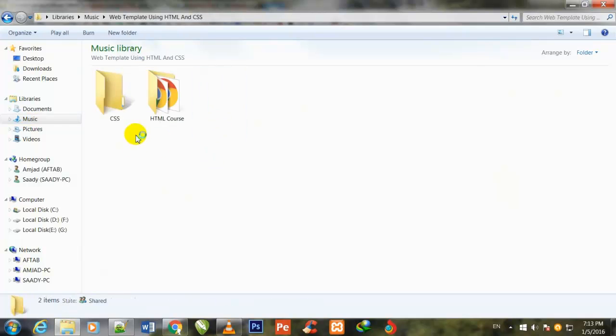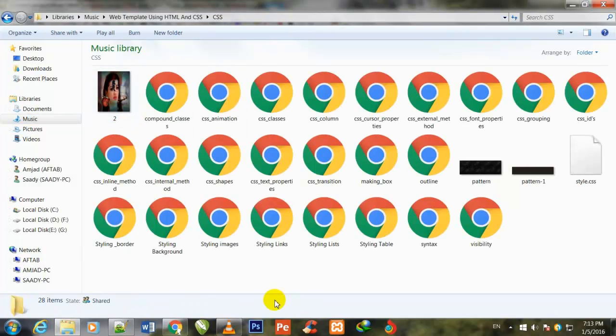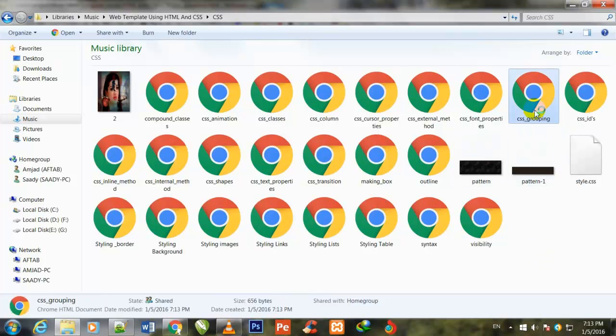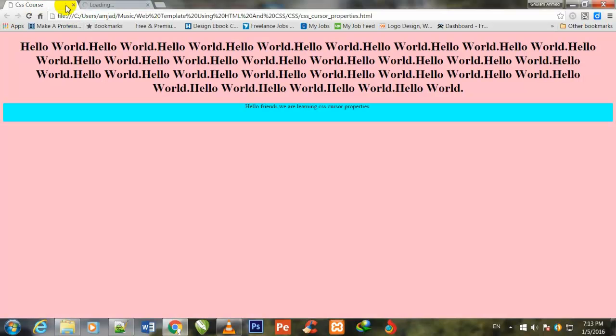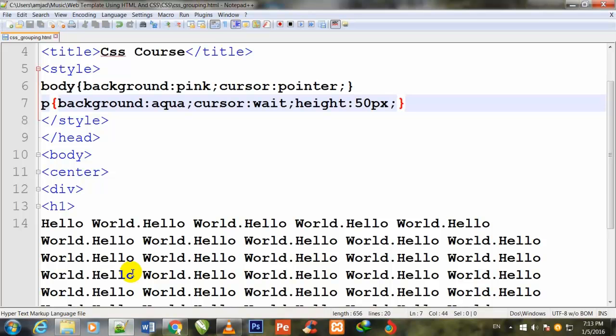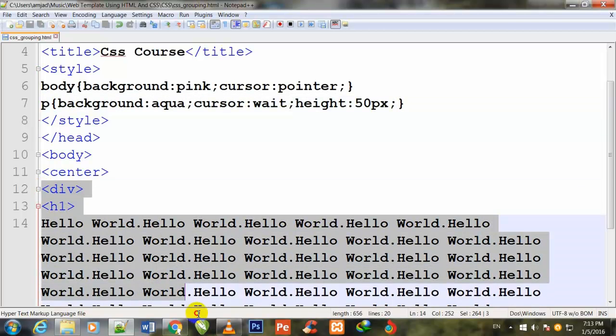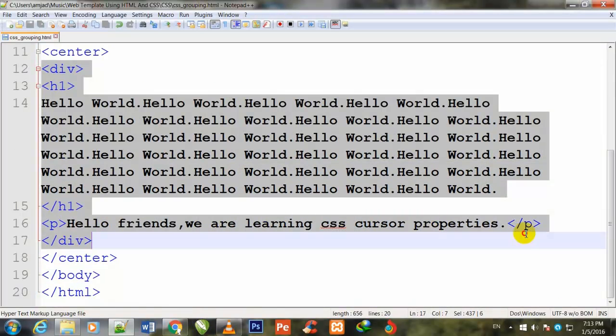So I come here, go to CSS, and find that page, CSS grouping. This is that page. I double click on it and cancel this one. So this is the new page, and I come back here and remove all these div, h1 and p tags.